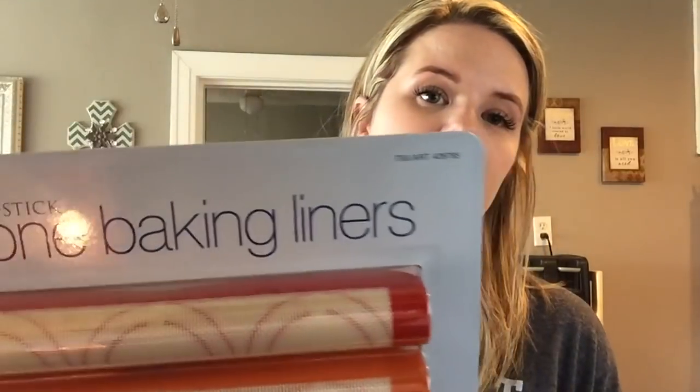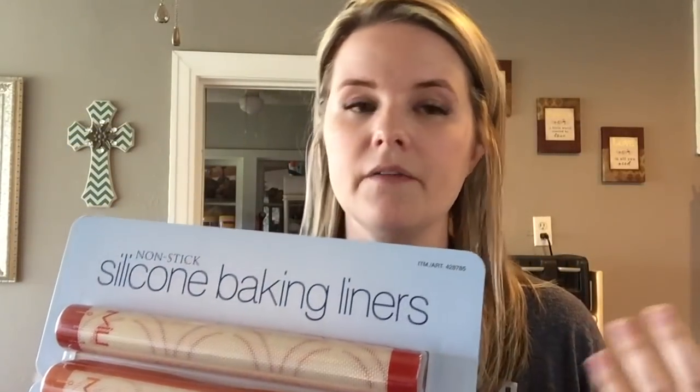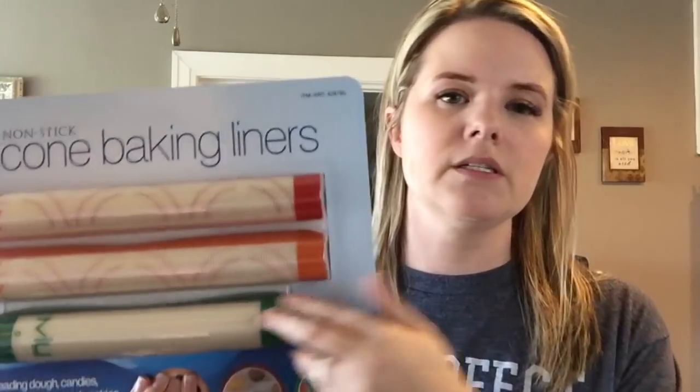I'm going back and forth between grocery and non-grocery items. I picked up some batteries because we completely ran out — this package was about $15 for 40 batteries, which is definitely cheaper than Walmart. I also got silicone baking liners, which are on sale at Costco this month. I use these basically any time I bake something on a cookie sheet. Mine were getting raggedy, so I got two normal-size and one smaller one for about $15.